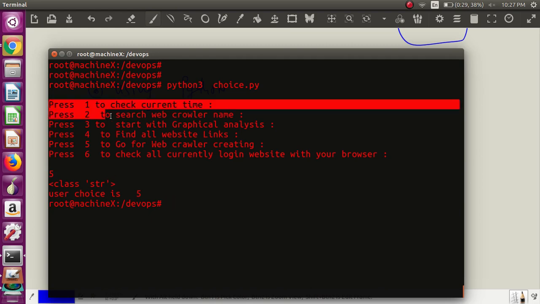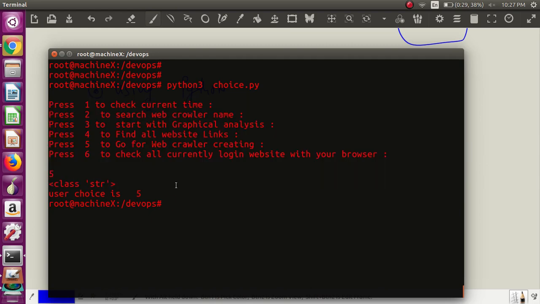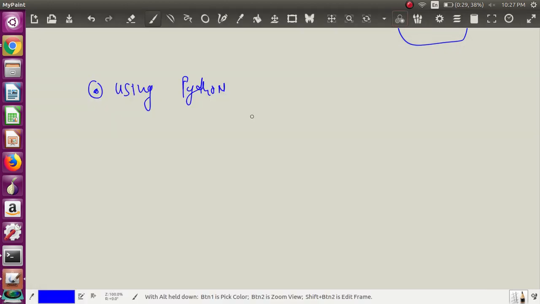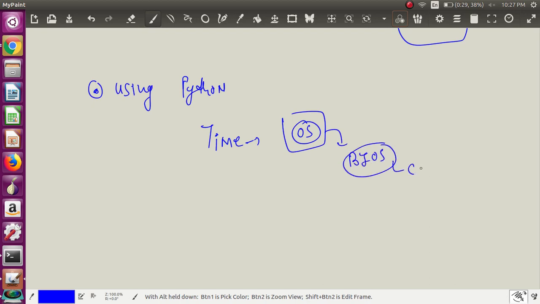Now, when I talk about time, by pressing 1 I want to print the current time. Time is an entity of your operating system, and the operating system gets time updates from your BIOS battery. Under BIOS we have the CMOS battery, where time is stored by the system.